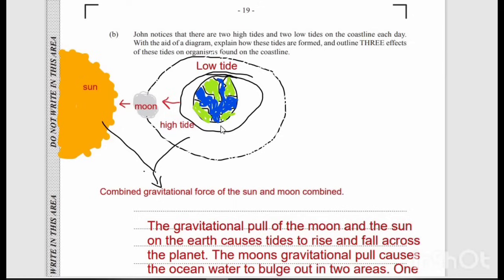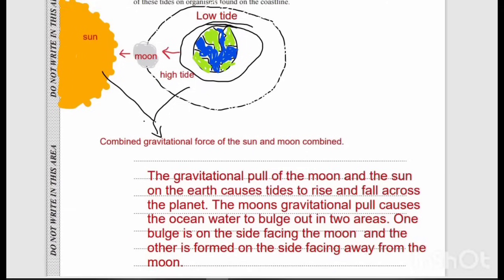Mine didn't get so close, but if you go to your textbook, look up tide action, or tide formation, you should see a diagram looking like this. Then you would have another sphere going around the earth, that you would have the moon being closer to the sun. And so the reason for the moon being there is that the combined gravitational force of the sun and the moon would actually cause this bulging now. And actually guys, the bulge is the water on the surface of the earth. That's why we have tide action.